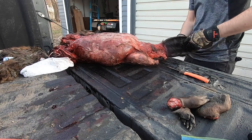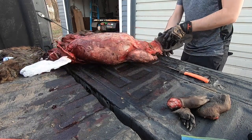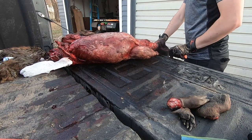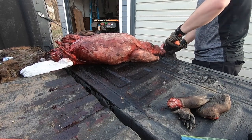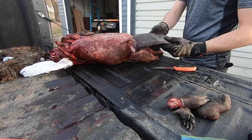Caster, of course, you can use for other beavers, as Castor Mountain sacs. Or you can also sell it. Right now the prices are pretty high since no one's really trapping beavers right now. So I most likely will just be selling all of my caster here. I don't think I have too many more beaver spots to hit this season. So that's pretty much what we got.